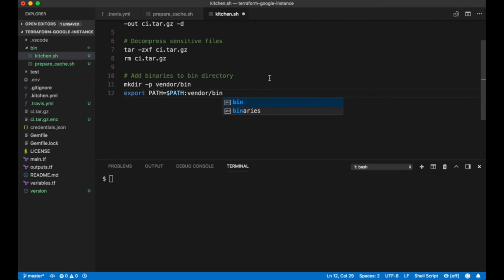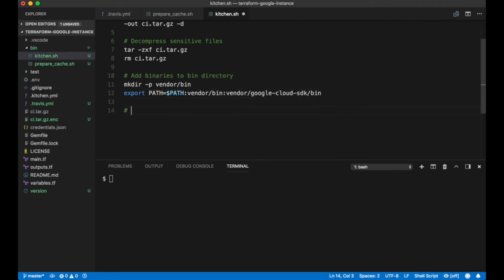And I'll hint at what else we're going to need, which if you saw the previous videos, is the Google Cloud SDK command line client. So we'll end up putting it inside the vendor directory also.